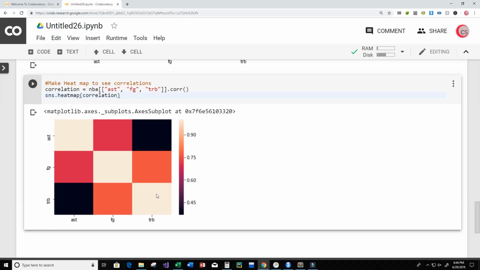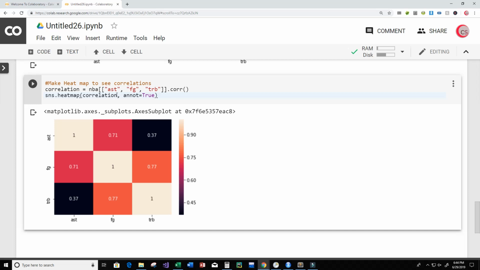And now we get a heat map of our data. Now, this may not be as informative as those numbers, so I kind of want to put those numbers back. To do that, I just put a comma here and put annot equals True. Now if I run this, we can see those numbers and the heat map together. So I think this is a better visualization to look at for these columns.